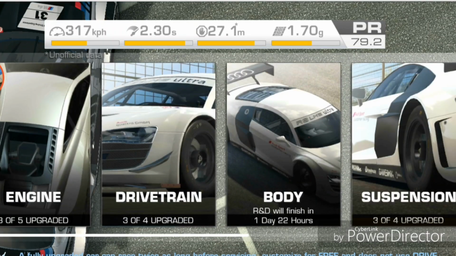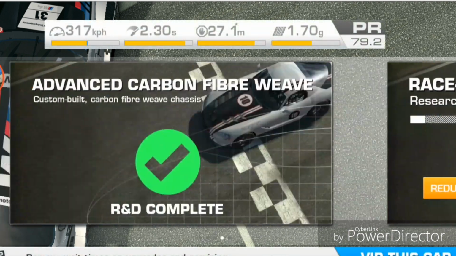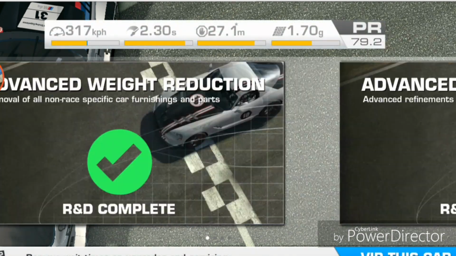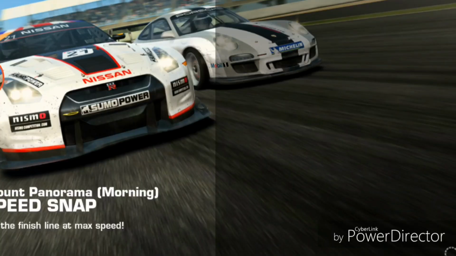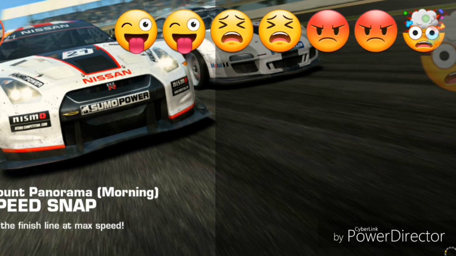Hello, hello. Here we are with a nearly impossible speed snap at Mount Panorama. I have more than threes here. I'm just showing you that I've got 4 upgrades on the body, not the 5th. It's still applying. This video is to show you how to do bot slowing without losing your mind.